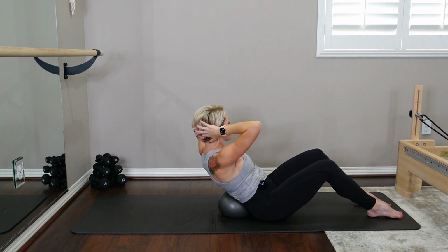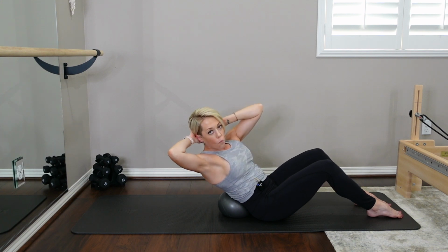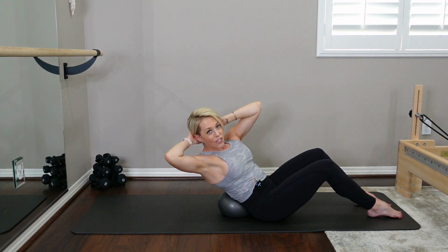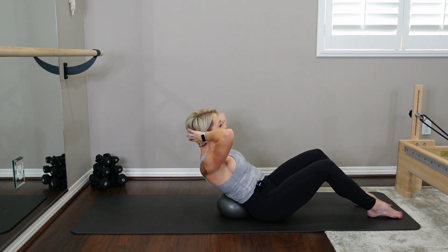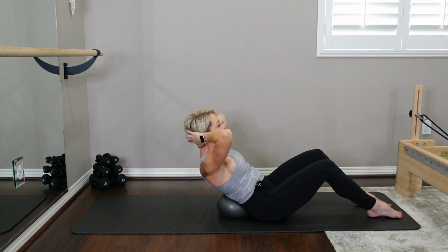So we're working on those transverse abdominal muscles again. Good. To the right, you've got 1 more each side. To the left, twist. Whoo! To the right, twist. Come back through center and now little pulses up off the ball. 8, 7, 6, 5, 4, 3, 2.